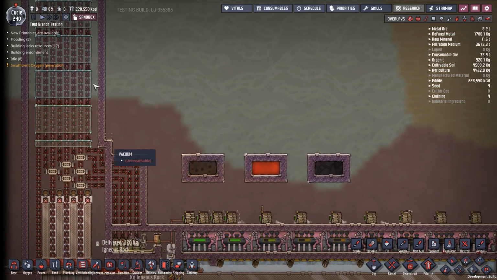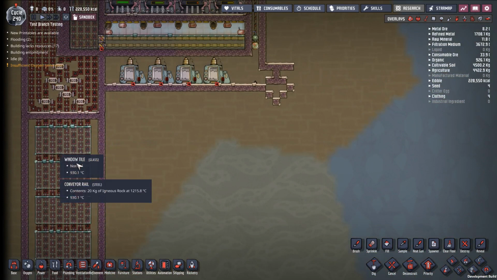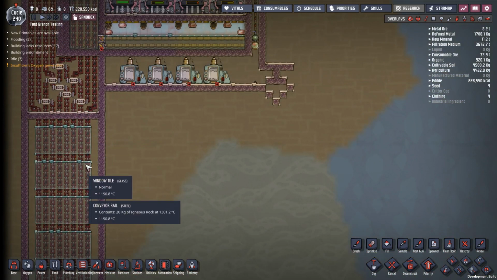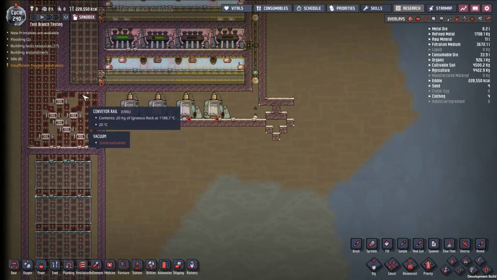This system works exactly fine with even just glass as the material. Right, more conductive materials are better, allowing you to make something smaller, but smaller isn't necessarily something that you need in the build. And yeah, so the igneous rock is coming out very hot.